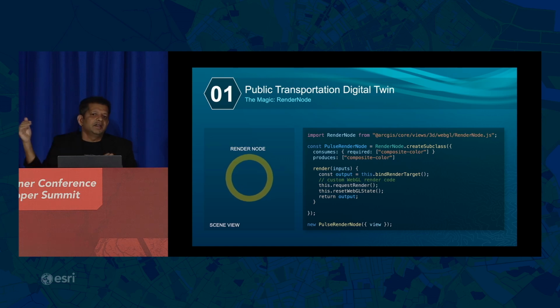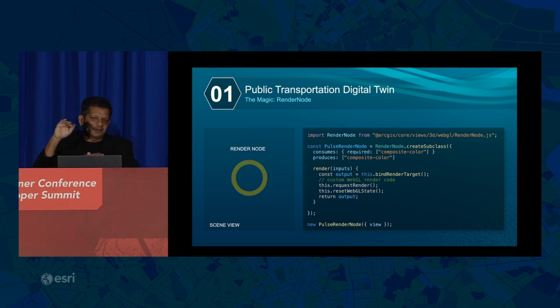So you can say, add my render node to the render pipeline at this certain point, maybe after all the opaque layers are drawn, or maybe after all the transparent layers are drawn, or maybe after everything is drawn, you want to go ahead and add it. So you're actually writing WebGL code. So this is GLSL. If you're not a GLSL developer, it's a high learning curve to get into. But once you figure out the first one, it's super easy to do all the others, right? But you can define this render node, and you can add it to the render pipeline.